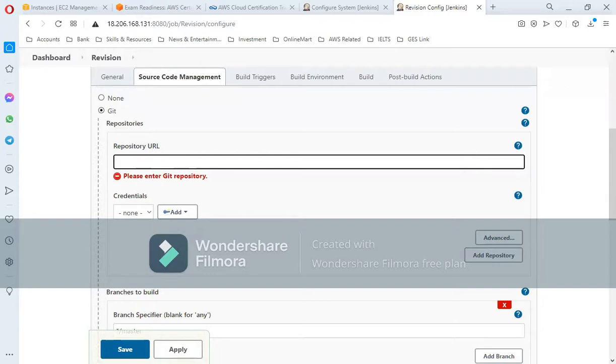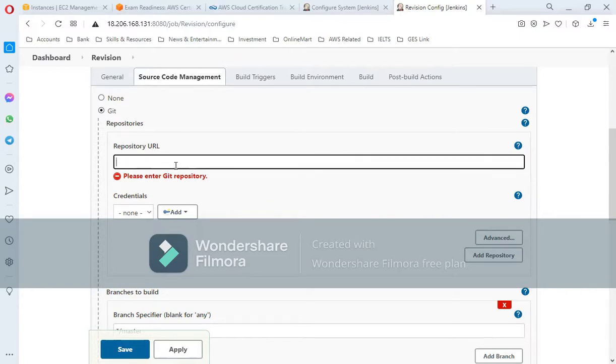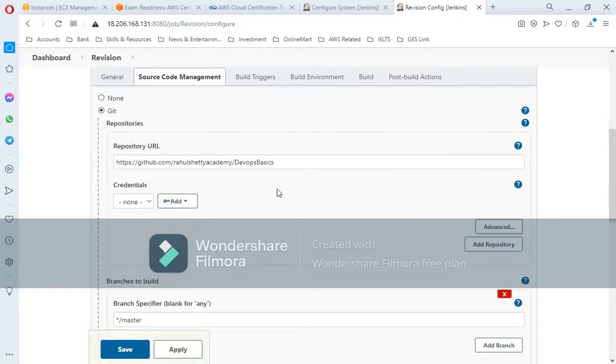And then we agree that we are going to be using our GitHub URL, right? So there's no error message, isn't it?